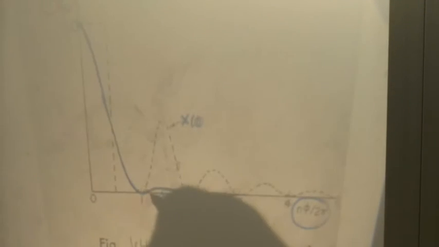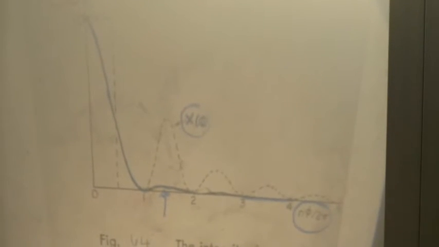And then you can see this function comes down very rapidly here. This is, remember, n phi halves over 2 pi, and we explicitly did the case for getting the zeros for the case n is equal to 5. You can see this function comes down, has a zero, and then has a small bump. The subsidiary bumps are really small compared with the main bump, when everything adds up in phase. So to show it so that it's not hugging the line here, this is blown up by a factor 10. This dotted line here are the subsidiary bumps, which would almost disappear completely on this scale, blown up by a factor 10 to show what the function actually looks like.